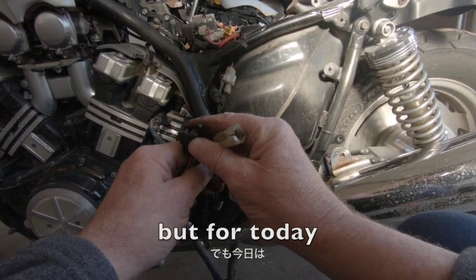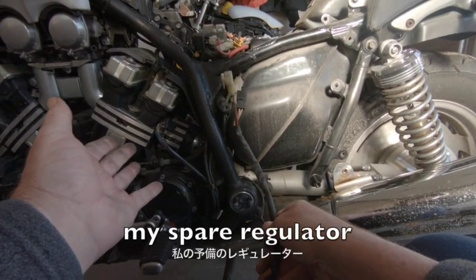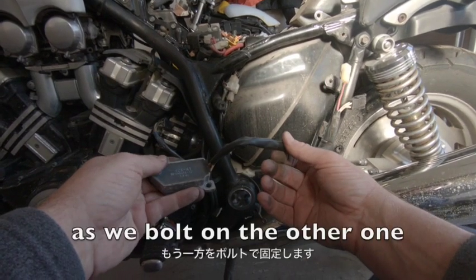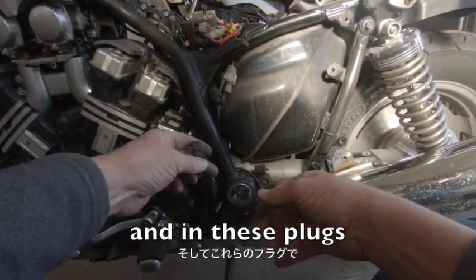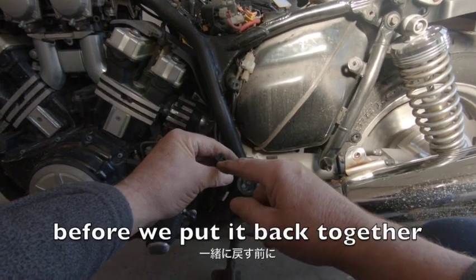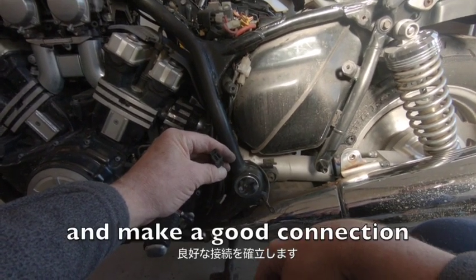But for today, we're just going to bolt on my spare and see what happens. This could be okay. We'll know as soon as we bolt on the other one. And in these plugs, we'll spray a bit of WD-40 before we put it back together. That'll clean that up and make a good connection.